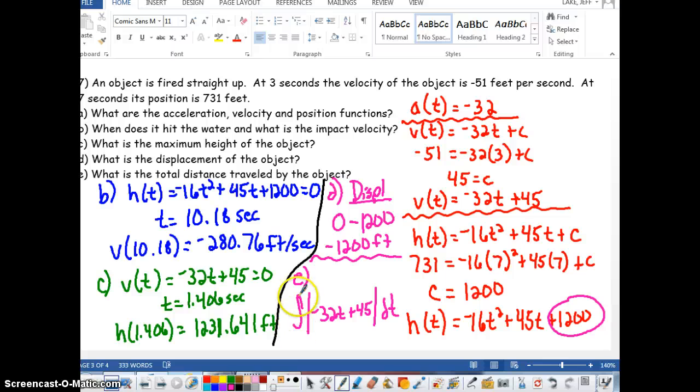And now I need to decide what my bounds are. For these, the projectile, you're always going to start at 0. And then the biggest question I always get is, what is my ending value? Well, the ending value is when it hits the ground. So when is it going to hit the ground? Well, we already figured that out. That's just 10.18. Go through, you actually do that integral, and the answer here should be 1,263.300. That's feet.